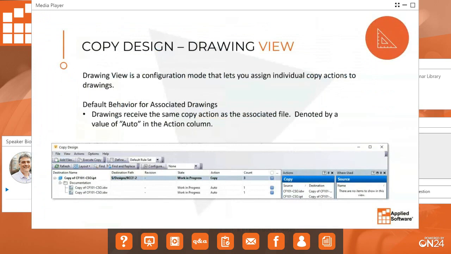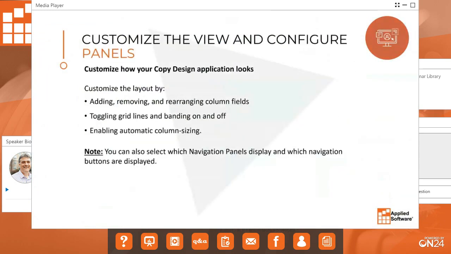Okay, so next thing we're going to look at is customizing the view and configuring the panels. We've talked about the panels a little bit, and so we'll talk about customizing the view. And basically that is customization for how the copy design application looks.